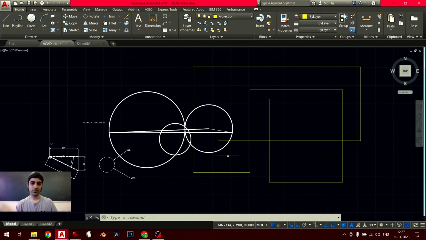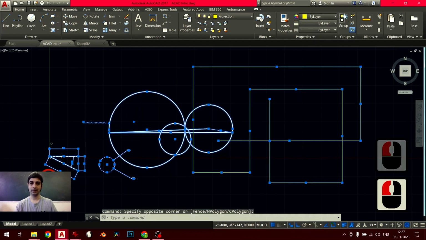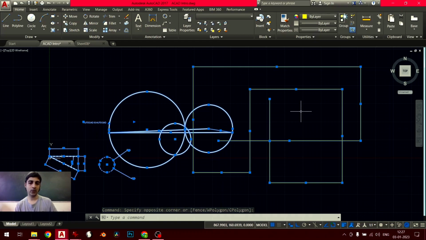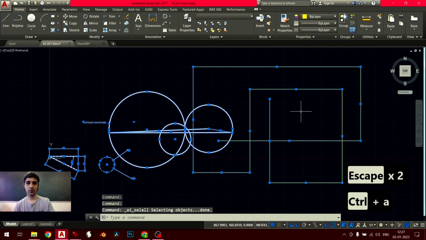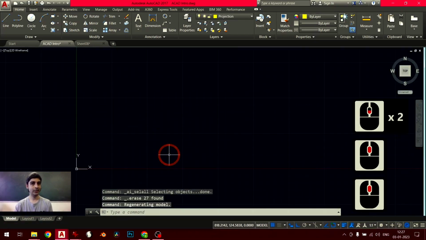We are pretty much done setting up this file by this point. Everything that we need is there. Our line types, our dimensions, our layers, and these basic settings at the bottom. So what we'll do now is we'll save this file as a template so that the next time we come to work on AutoCAD, we don't have to start from scratch. So what I'll do is I'll press Ctrl A to select everything and then delete it all because I want this file to be blank initially.